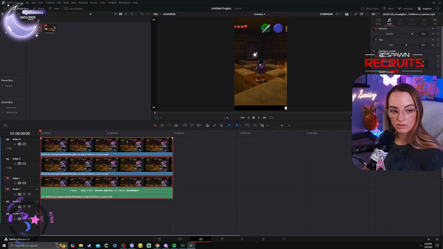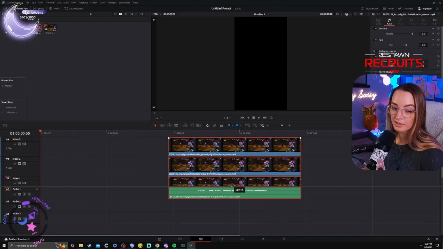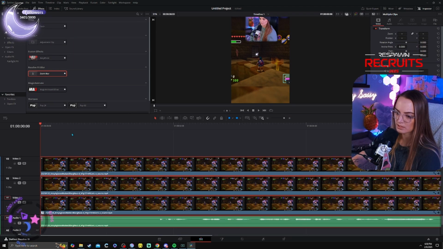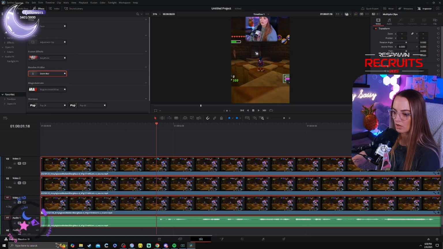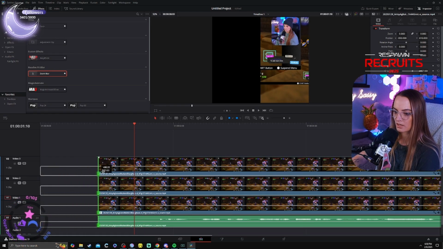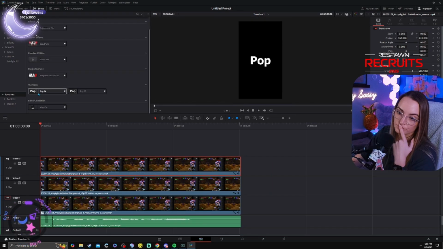A fun little shortcut that I found: if you highlight all of this, this is super helpful. You can move everything all together. Everything that's highlighted can be moved together. You can zoom in more if you want to get down to the nitty gritty. This down here shows you where you're talking. So I know roughly around here is where I want to start. I don't want to start immediately right here, so I will allow a little bit of blank space before, and then I will just click and drag to bring all of that together.